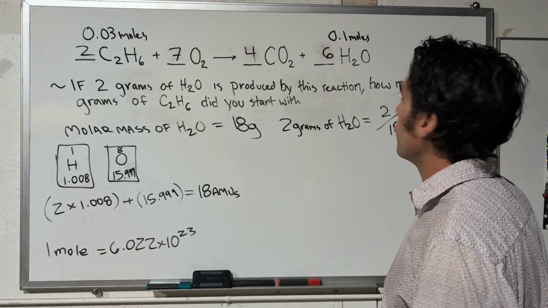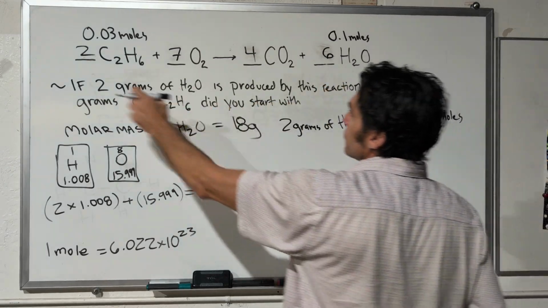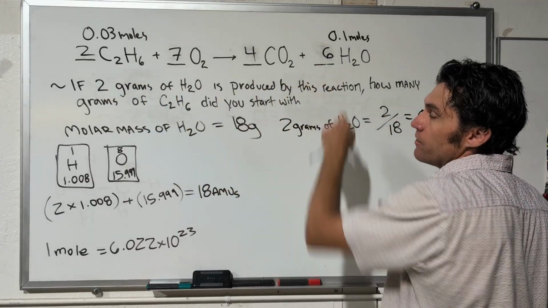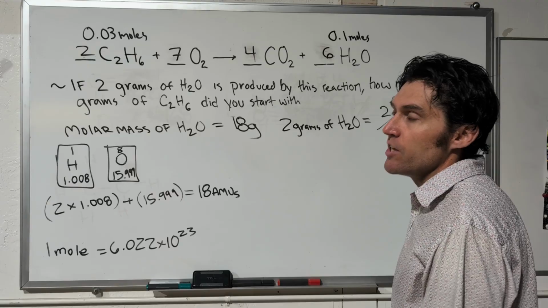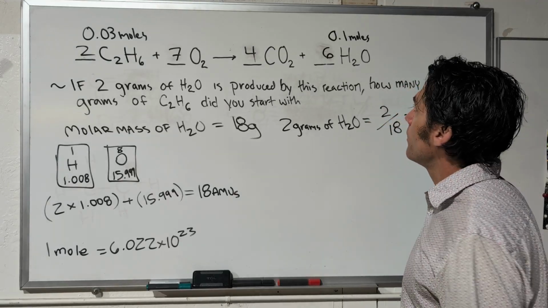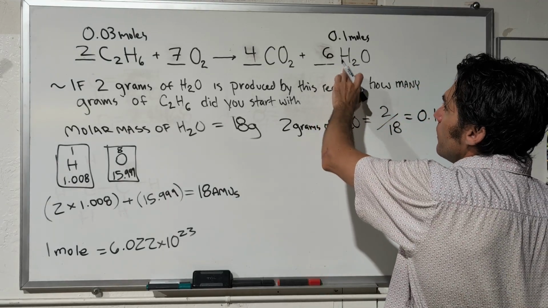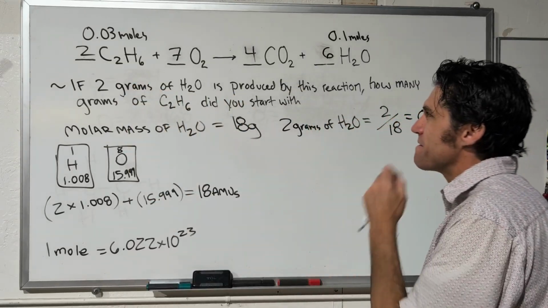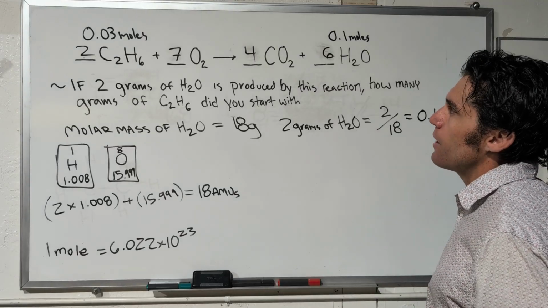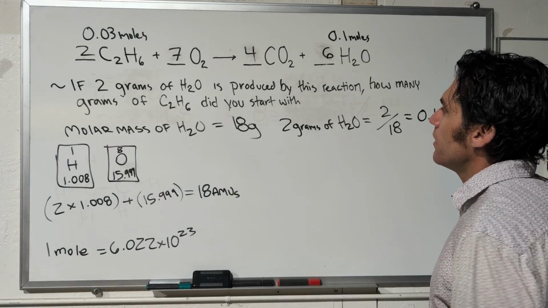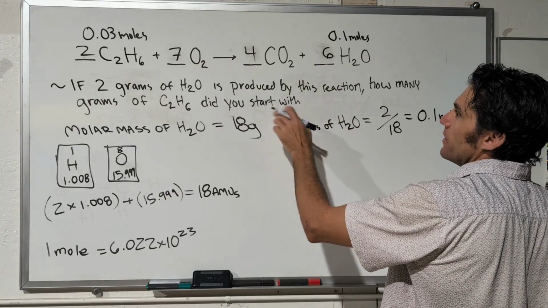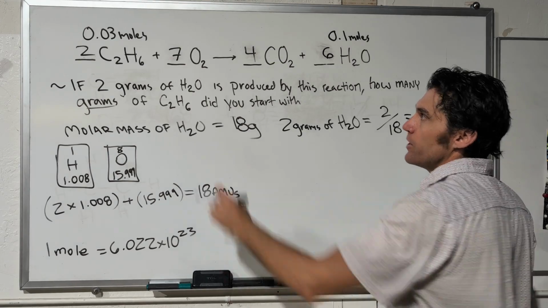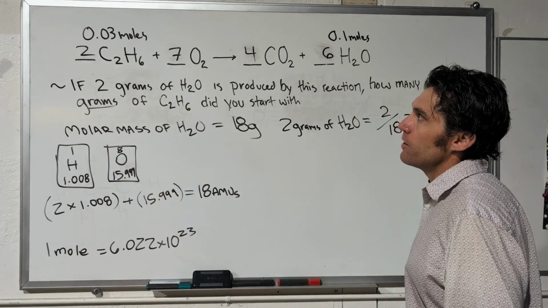Because that is 1/3, because 2/6, you have 2 of these for every 6 of these. That's 2/6 or 1/3. Okay, so you're going to divide this by 3 to know how many moles of this we got. Now we have to figure out, because it asks how many grams of C2H6, so we have to convert that to grams.